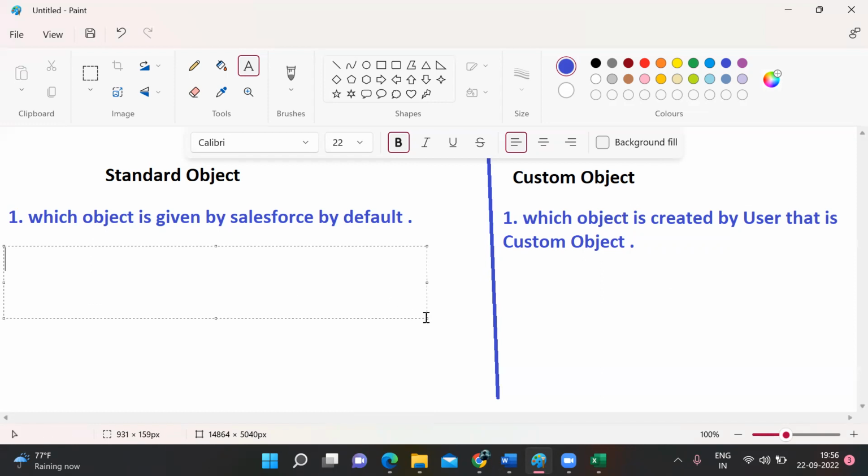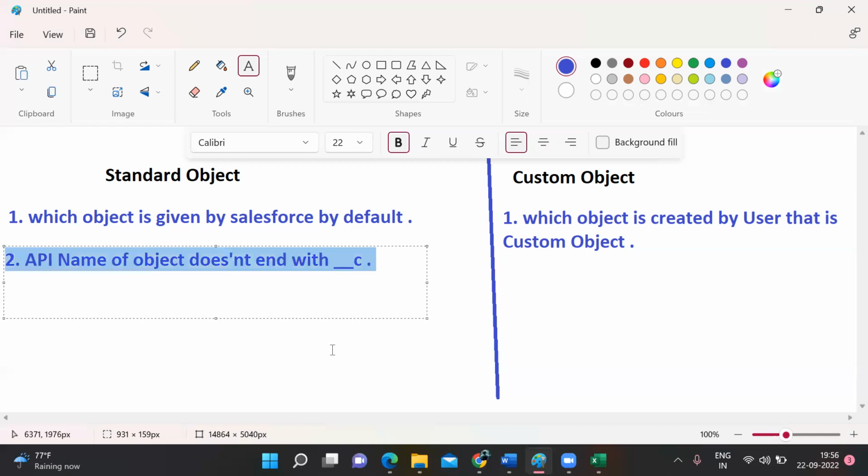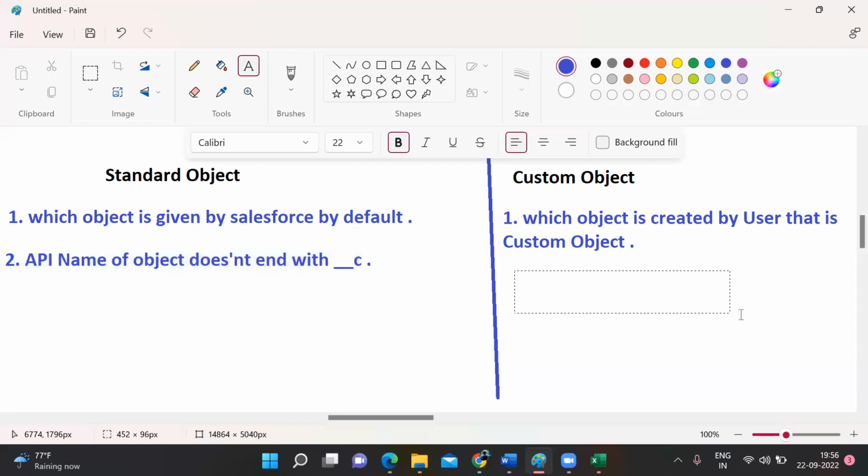Then the second difference is API name. The API name of a standard object doesn't end with __c.